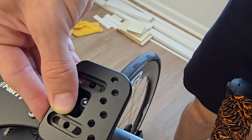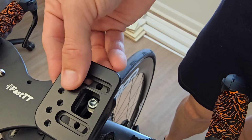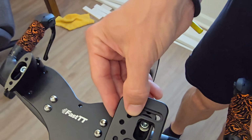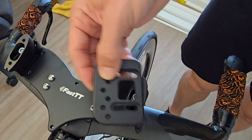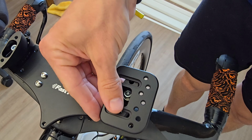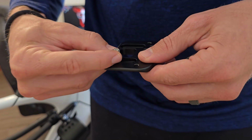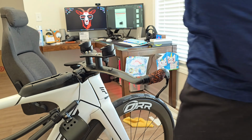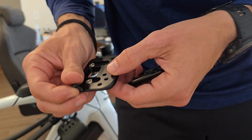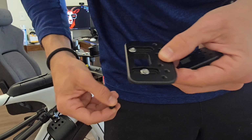It recommends that we put the plate on. I mean, you can even turn it inward if you really wanted to, if you wanted them inward a little bit more and a closer grip, if you don't have a wide shoulder base, or you prefer more of an aggressive posture. So again, you want to use the anti-seize on everything that you use. You're going to want to use these silver ones here, and then you're going to have these black bolts here for whenever we attach the actual Fast TT bars. But that's the next step.